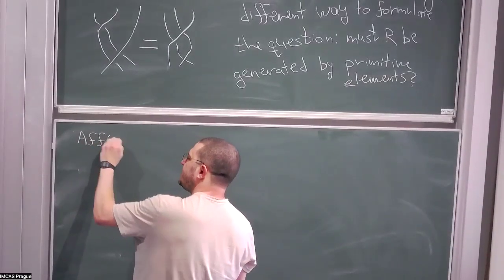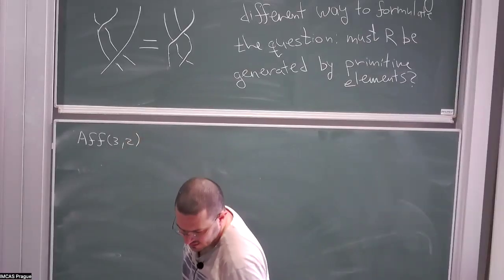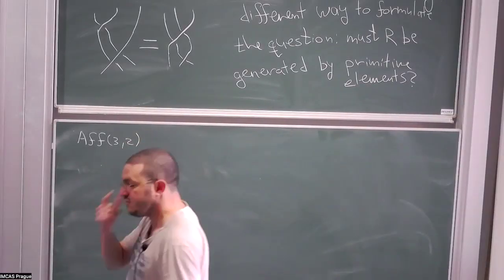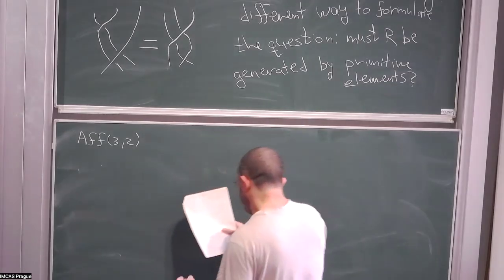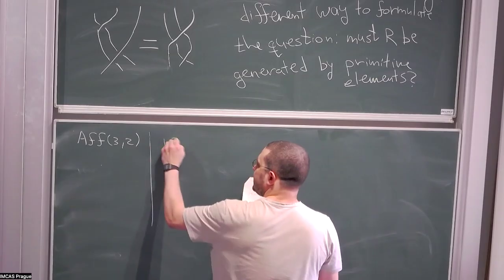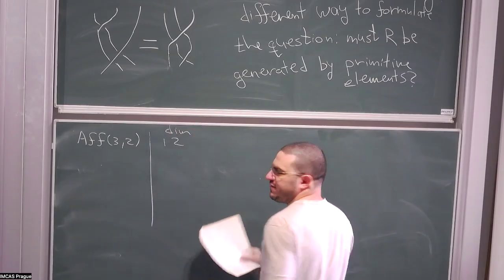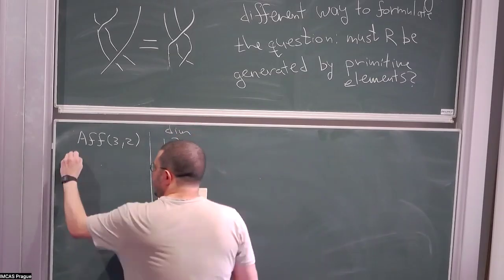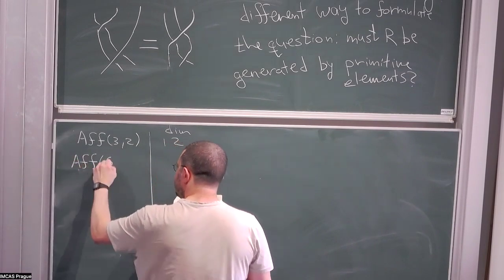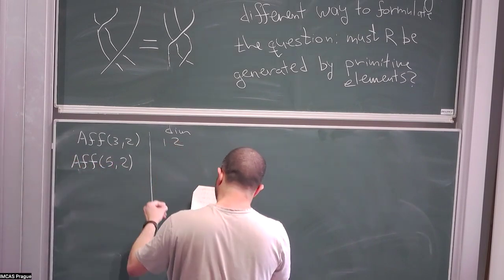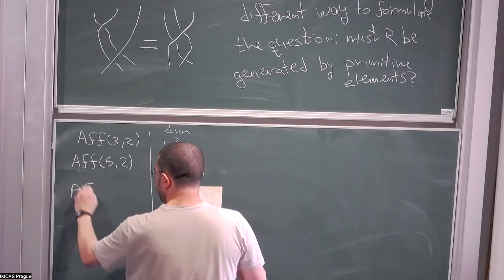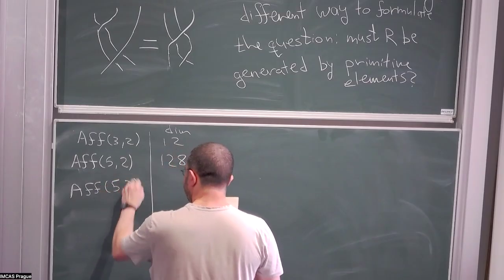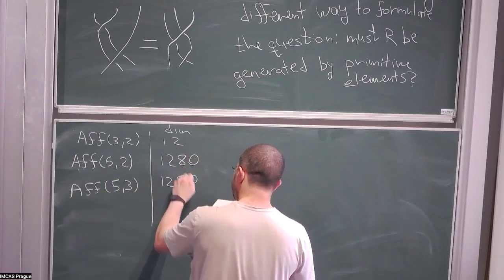Yes, and let me tell you some cases in which we know that this is actually finite dimensional. So the case of the prime is 3, and well, the number must be 2, because as we said, B is not 0 and 1. We get the dimension 12. If I take the prime to be 5 and the B to be 2, I get 1280. Same with 5, 3, I will also get 1280.